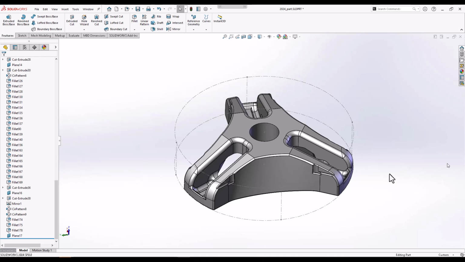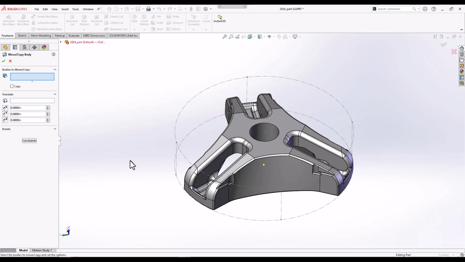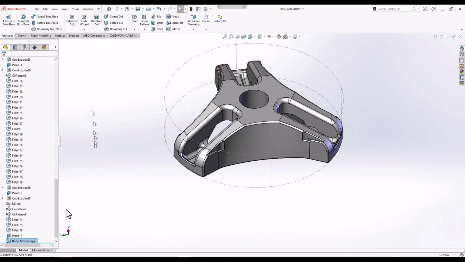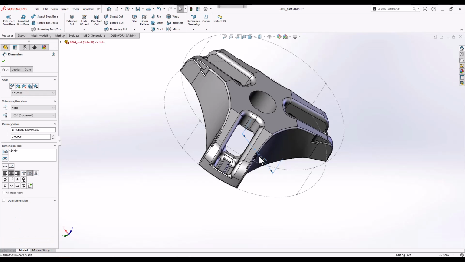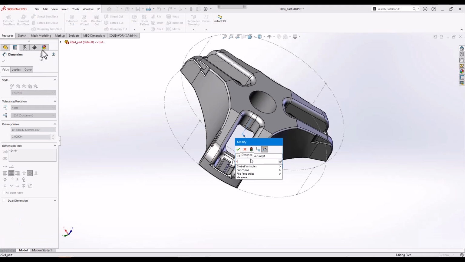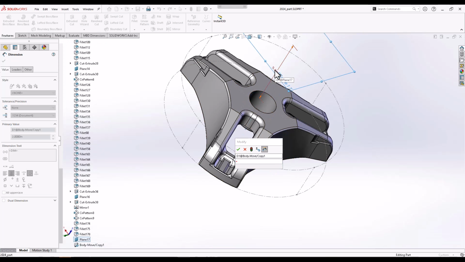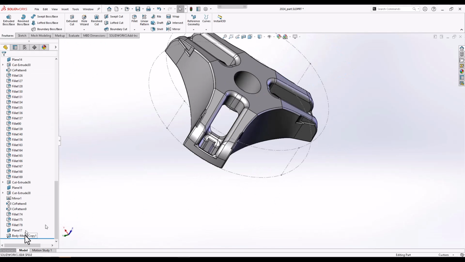The next item we'll add is actually new in SOLIDWORKS 2023 and therefore not supported in SOLIDWORKS 2022. That is the ability to drive the dimension of a move copy body feature using an equation. So here we'll just enter 2, and then I'm going to come in here. I'll modify that dimension, and I will create an equation setting it equal to, let's say, the offset of that reference plane. So we rebuild the model, we see that it's moved, and we have the dimension of the move copy body feature driven by an equation.